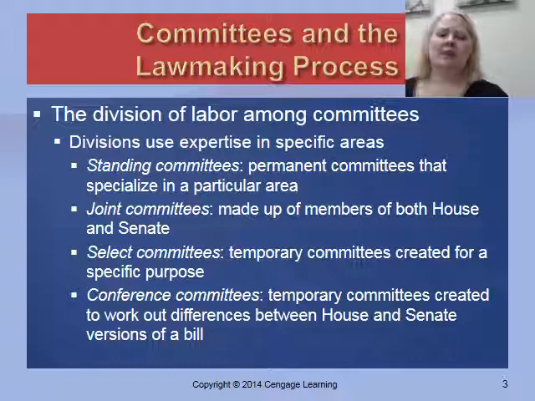And then conference committees are temporary committees that are created to work out differences between House bills and Senate bills. So if you were with us in class during the first part of Chapter 8, we did an activity where a student presented a bill, and then we each tagged on something else, thinking we don't really like that bill, but we'd vote for it if it did this. And so we added those together. At the end, it really wasn't the same bill at all anymore. At that point, that would be where a conference committee would come in. It would be good to set up that committee so that members from the House and the Senate could work together to compromise.